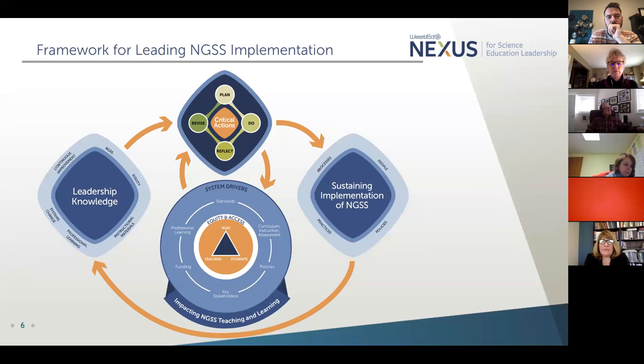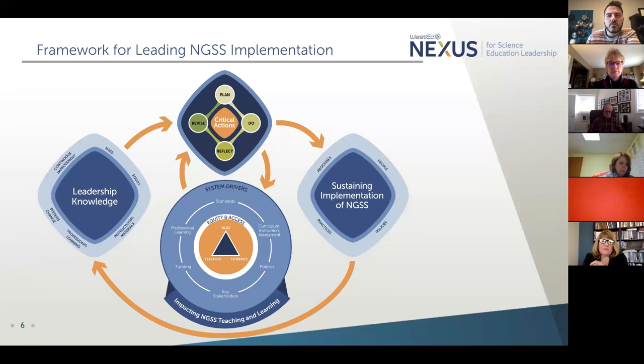That we are engaging with key stakeholders to build the necessary supports. And sometimes I like to remind people, it's not just the usual suspects. For years, we would gather up some of the same people and work with them. But today, I think the broad engagement of both the public and particularly parents in education has forced us to think even more broadly about how we reach a very wide range of stakeholders and help them understand what NGSS is, what three-dimensional learning is, and why it's important for their children.